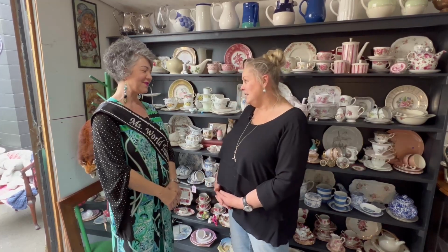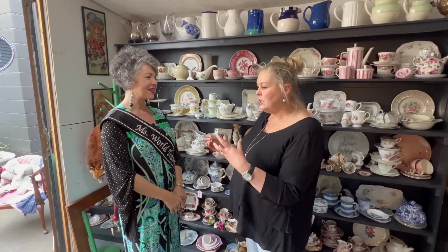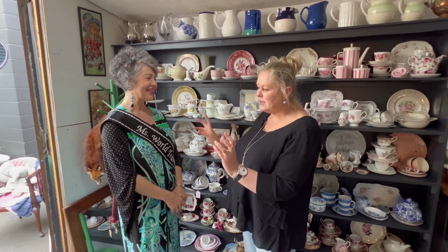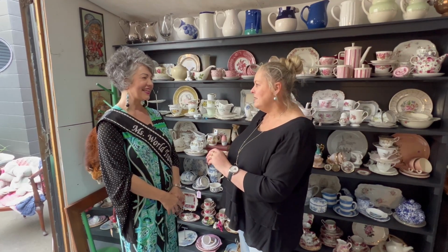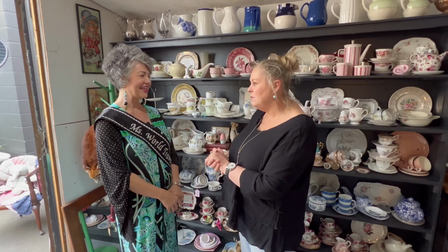When I was about 16, my grandmother gave me a beautiful plate. It was pink and white, which I've since learnt is red transferware, and it was British, and it was Castles of Britain, and I thought it was the most beautiful thing. It had beautiful big roses and oak leaves around its border, and this beautiful castle and this old-fashioned scenery in it, and I just fell in love with it and started collecting from that age. So my grandmother, her maiden name is Gilfedders, so that's what I stuck with for my business of collecting treasures.